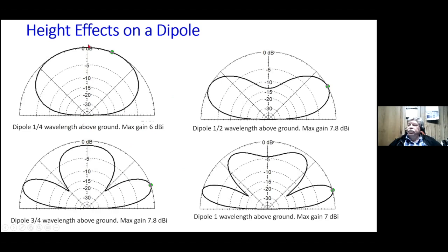We can see that a lot of the signal goes up pretty high. And so this is a good antenna, maybe if you want to talk to people in nearby states, some net that you get into or talk to some friends every day or whatever. A lower dipole can be pretty useful for that. But as you see, as we raise this up, the curves change. And as a general trend, the higher you go, the lower the angle of the main lobe. And as you go up, you start getting more of these lobes. I probably should have shown a few more pictures if we'd gone up higher, but in some antennas, you'll get multiple lobes at different angles.